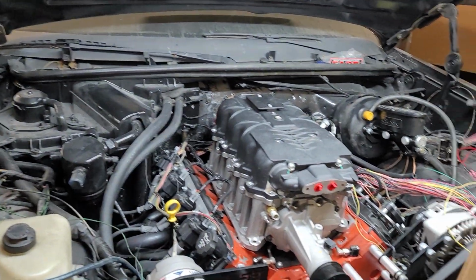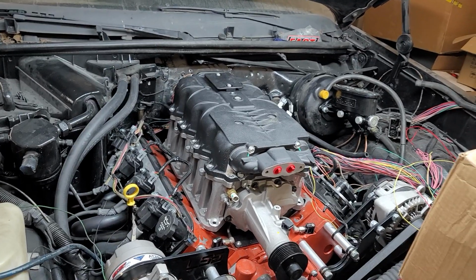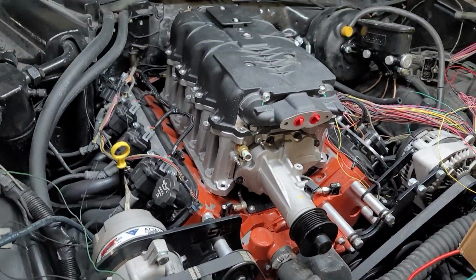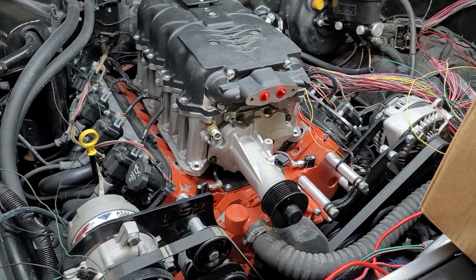With, we're gonna do a product review on a Mag Daddy Performance LS supercharger adapter kit to make your Northstar 4.4 supercharger fit on this LS here.